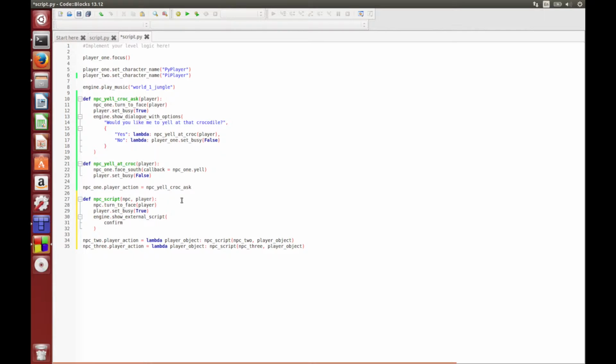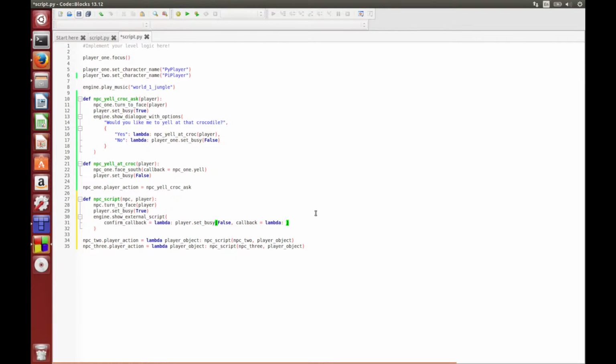So here, if they click give script, which is confirm callback, then we want to do two things. We want to let the player move again, and we want the NPC to run this script. So let's do this as a lambda function. So we can just do set the player to not busy again, and then just set the callback of that equal to a lambda function where the NPC will run a specific script. I mean, it doesn't actually matter if one happens after the other. Setting them to busy is pretty instantaneous, but it's just easier for being able to put it all in a single-line lambda function.